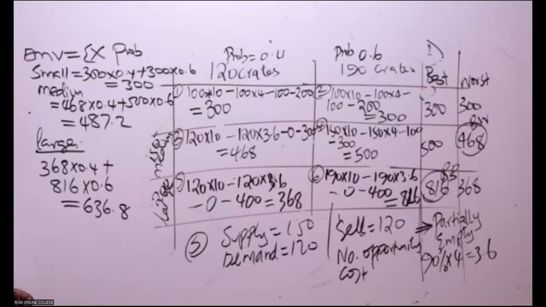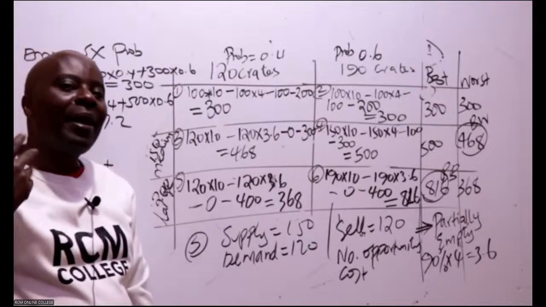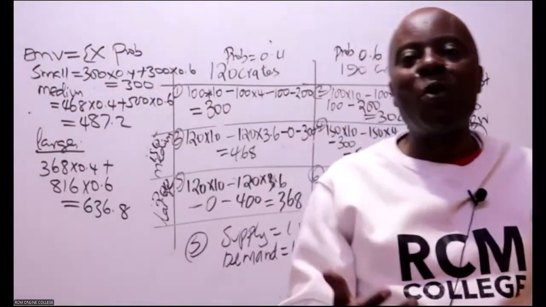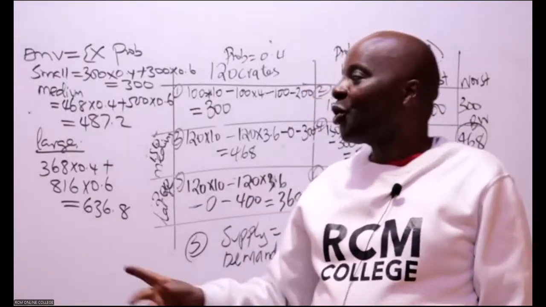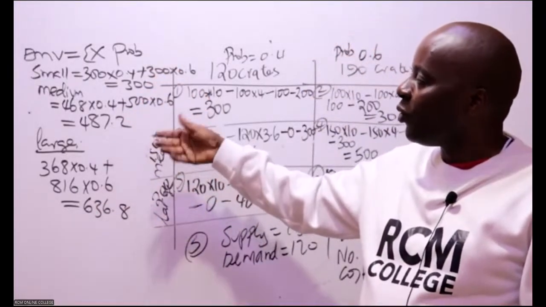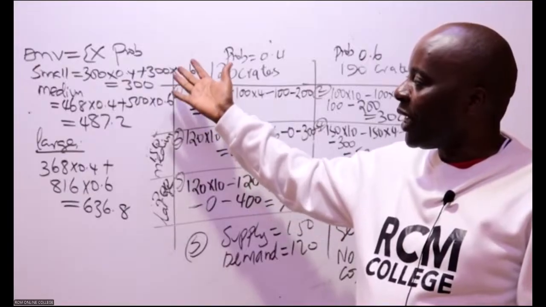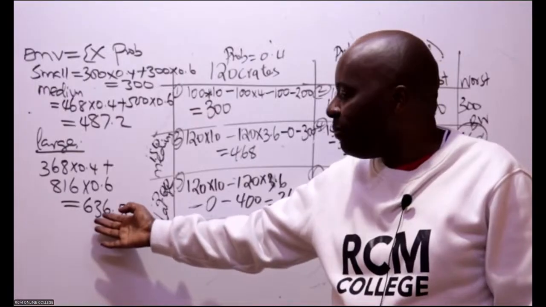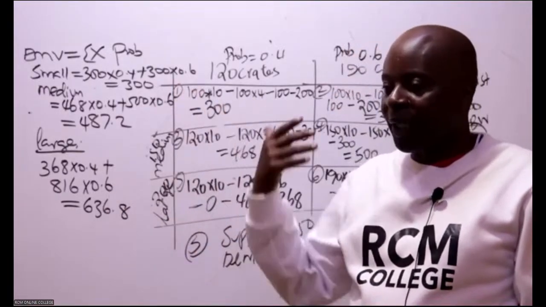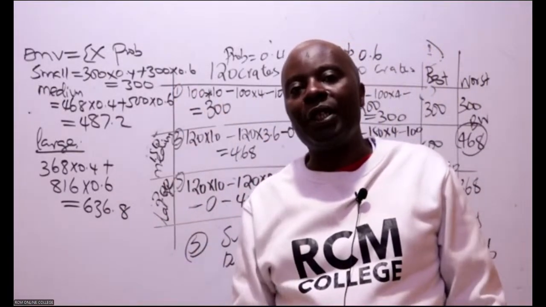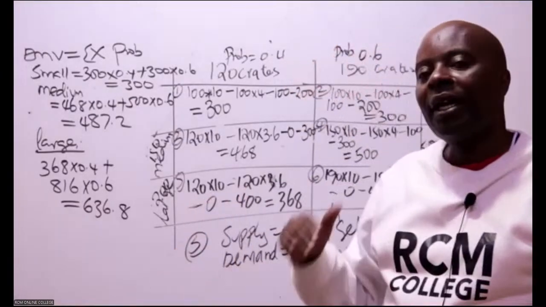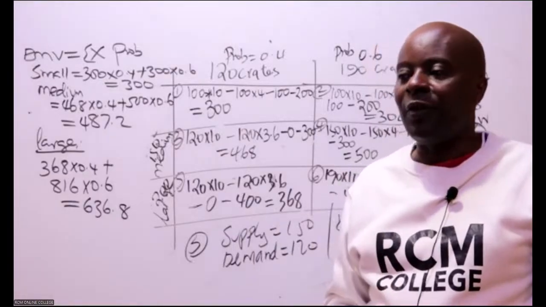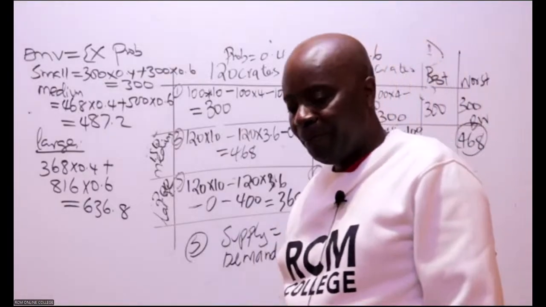Ladies and gentlemen, remember, for expected money, money is always sweet. We should always try as much as possible to run away from poverty. So for expected monetary value, we shall always go for the highest. Which one is the very highest here? Large. So this is the best EMV. Therefore, if they are risk neutral, they should go ahead and buy a large van.